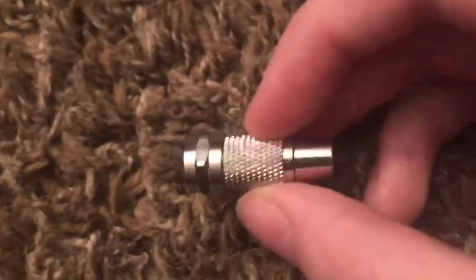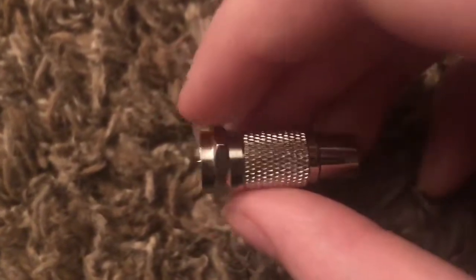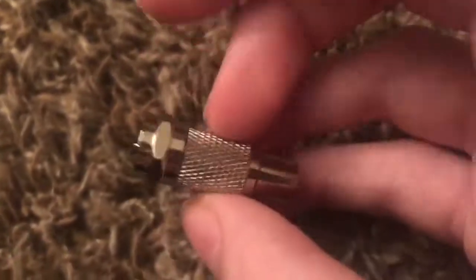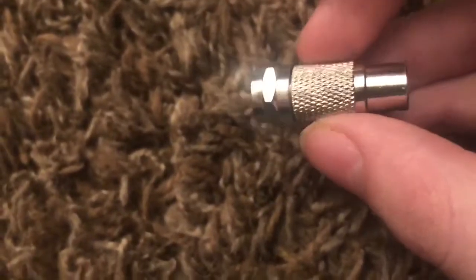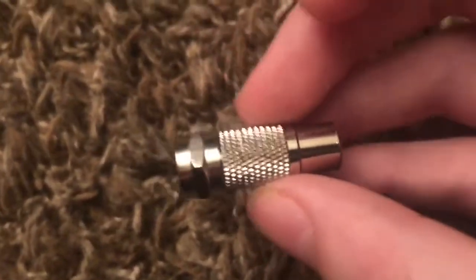Now to hook it up to the TV. Before we do, in case any of you are wondering what this is, it's actually an RCA to coaxial adapter. And there are actually two types of these things. One of them is actually a box, which was back in the day, and you would plug it in and use the forks with a screwdriver, or if it had it, plug it into the coaxial input on your TV. But you should get one of these instead, because there's no forks — it's easier and smaller to use. This is the one you want.